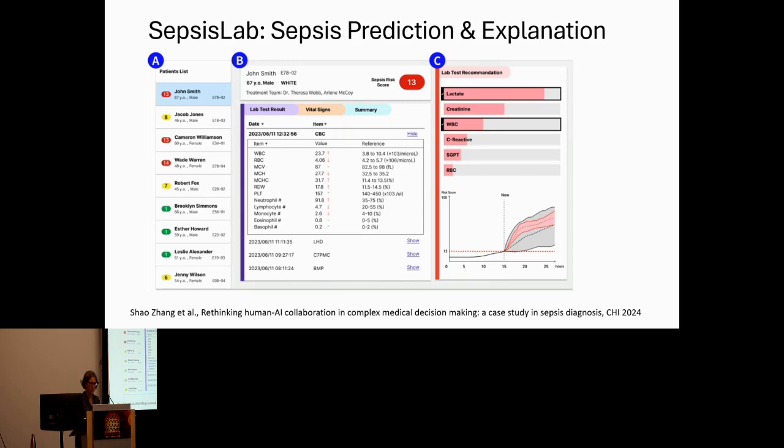So at the top here are the recommended lab tests with a ranked order score of which ones are maybe most important to do that would narrow the uncertainty the most. The user can pick some of those lab tests, order them from the interface, and when you pick those particular lab tests, we then show in the red future prediction how much the uncertainty is likely to narrow down. So the goal here is to provide an actionable choice that the clinicians could make to help them make a further decision.